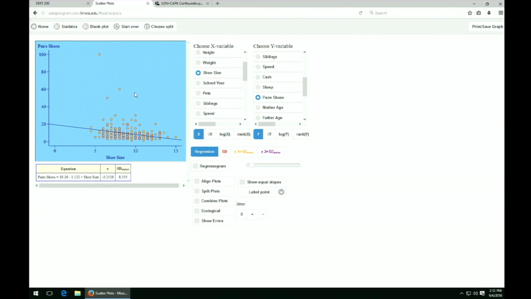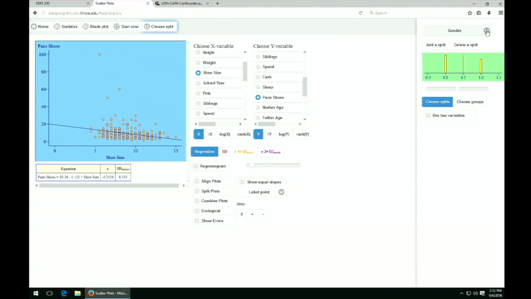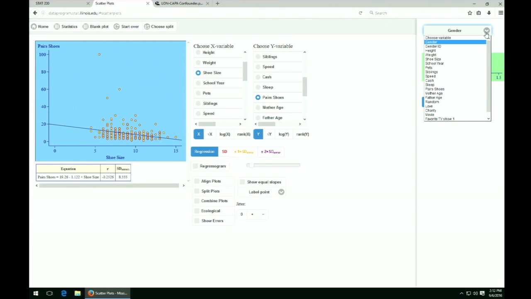And people said some other thing, some other difference between big feet and little feet, right? People have big feet and people have little feet. The treatment is either the bigger feet or the little feet. Treatment and control, we're comparing those two groups, and we see, does this cause people to buy fewer shoes? Or is there something else that's a cause of both of them? And then people said gender. They said that because females have smaller feet and have more shoes, and males have bigger feet and fewer shoes, and that's what's driving it. So what we did, and if you want to do this yourself, you can split on anything you want, any variable you want. You can do multiple splits with multiple categories.